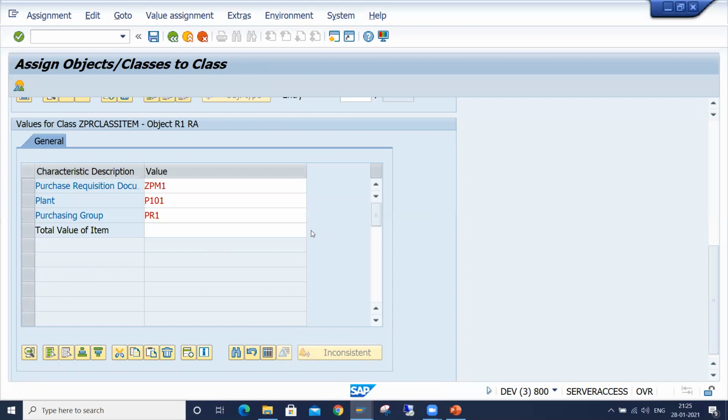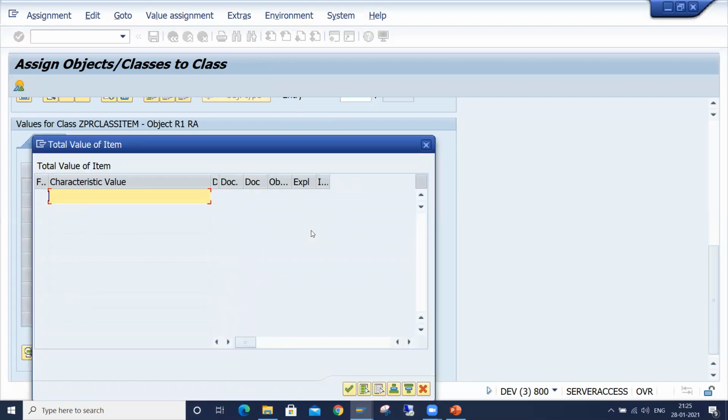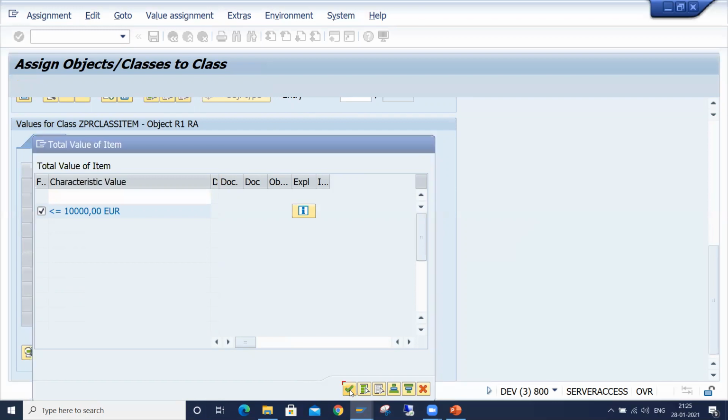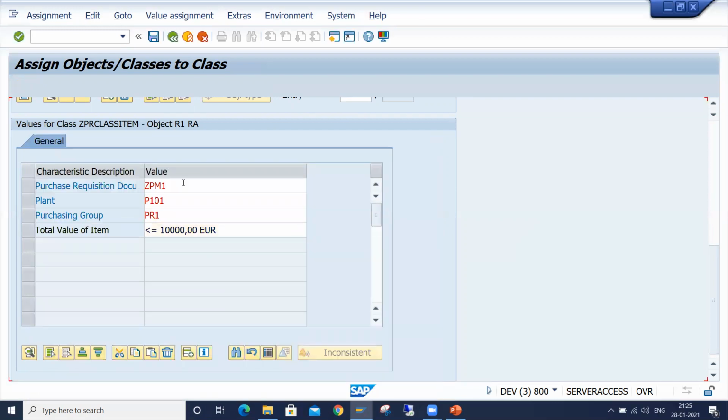Value less than or equal to 10,000. Clear? Save. Enter.